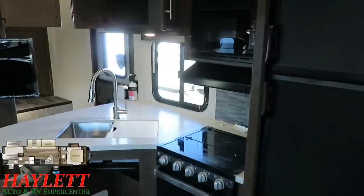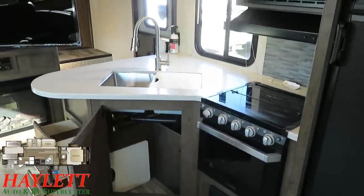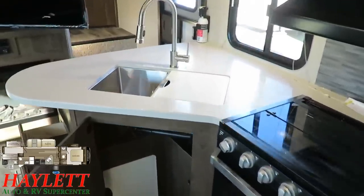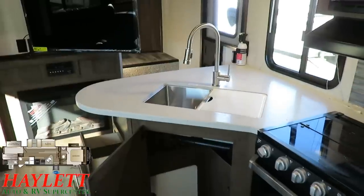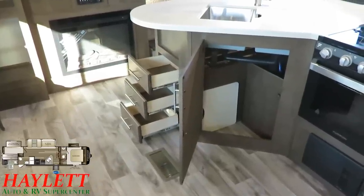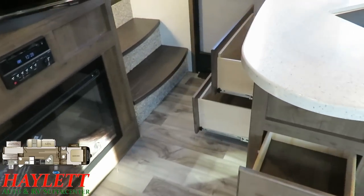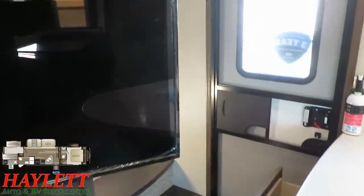Extra-large kitchen breeze window — not just for light but so you can keep an eye on the kiddos. The pressed membrane countertop allows them to recess the stainless sink and flush-mount the stovetop with a tempered glass cover for more prep space. There are dual sink covers, and this is all metallic hardware — not plasticky nickel-looking hardware. Space for a wastebasket below the sink, drawers to the floor to the left, and a chunk of storage behind the sink underneath the countertop — all very simply and easily accessible.